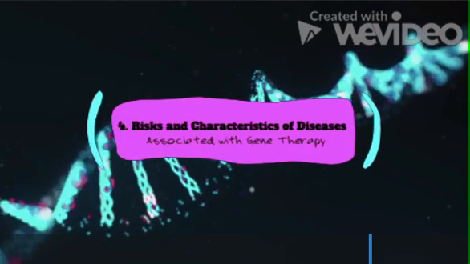Risks and characteristics of diseases. Yes, Ross. Risk associated with gene therapy. Risk of any medical treatment depends on the exact composition of the therapeutic agent and its route of administration. Different types of administration, whether intravenous, intradermal, or surgical, have inherent risk. Risk includes the outcome that gene therapy or cell therapy will not be as effective as expected, possibly prolonging or worsening symptoms, or complicating the condition with adverse effect of the therapy.